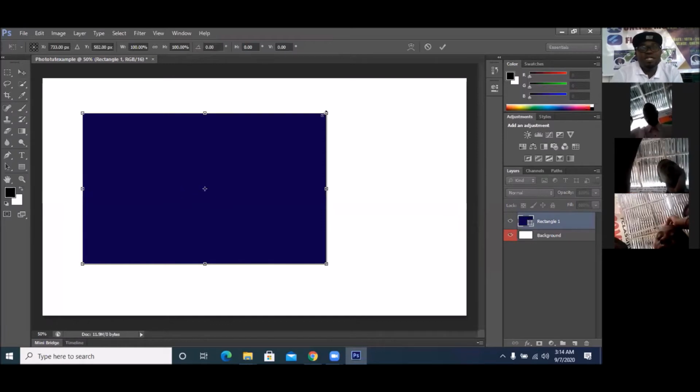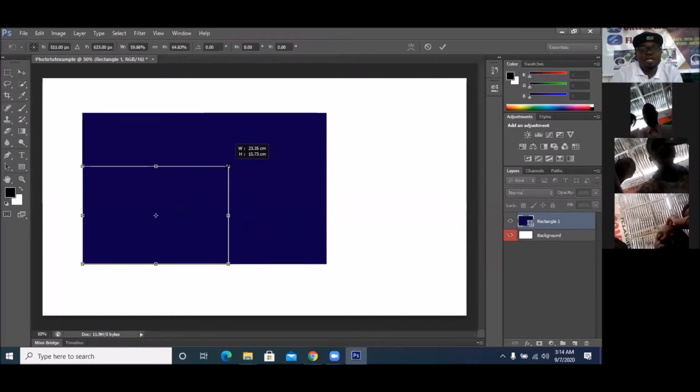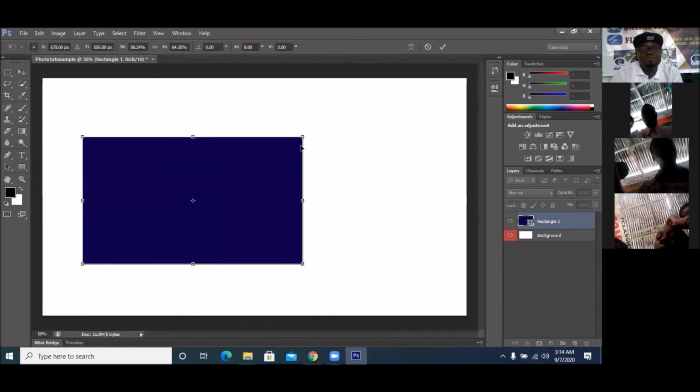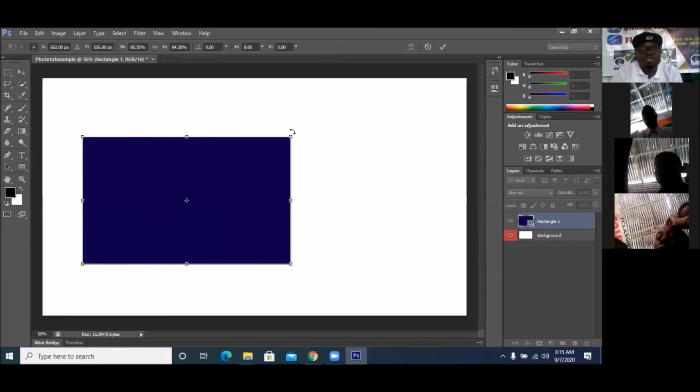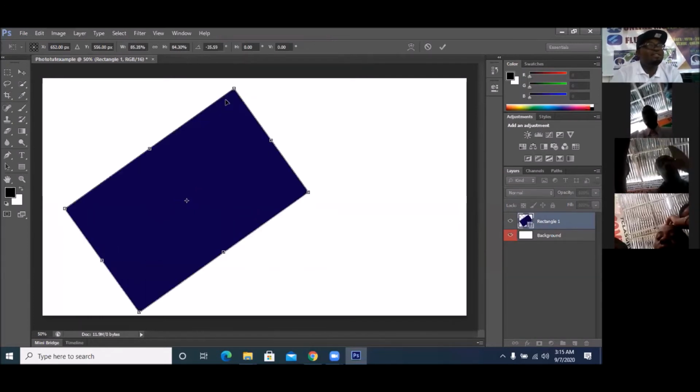So you can go to any place. If you want to reduce the size, if you want to scale, you can scale. If you want to go by this, you can do that. If you want to rotate, you let it change to rotation, you can rotate. You can see we've done a whole lot of things. Resize, rotate, rescale. Photoshop is getting so simple. It looks as if it was difficult, but you can see that it's so simple, very, very simple. So that is how you can do that.